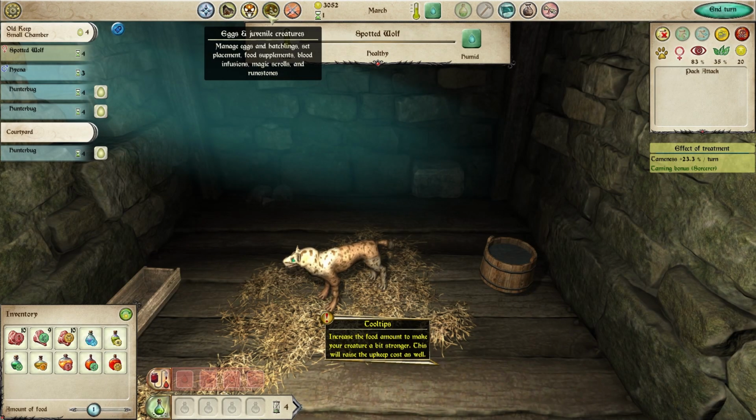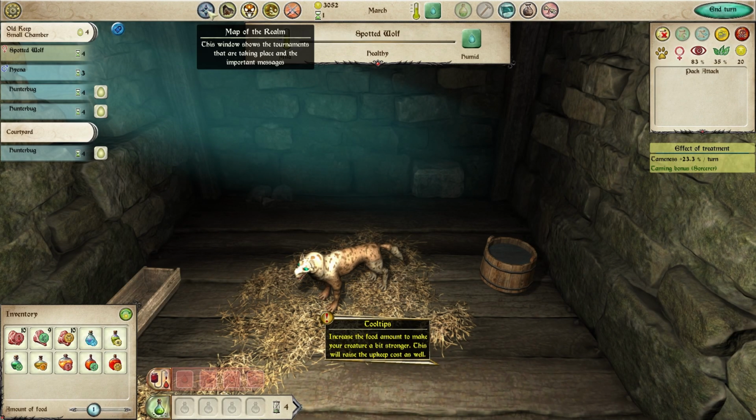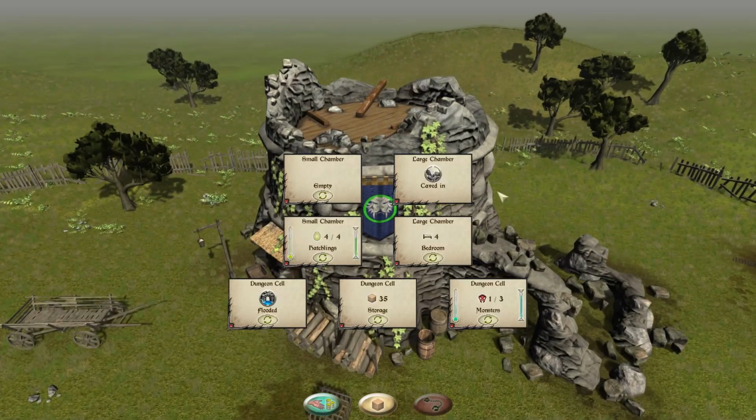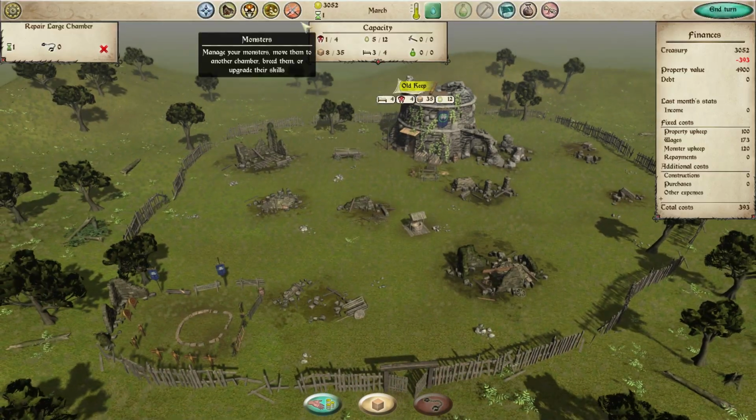We got some pigs. Increase the food amount to make your creature a bit stronger. This will raise the upkeep cost. Nothing I can do about it, other than maybe rearranging the rooms. So this I could make a hatchling right now. Okay. Monsters. Since we got enough beds, I love it.